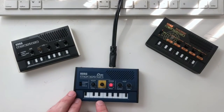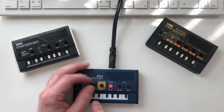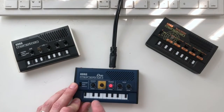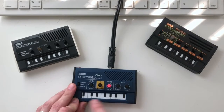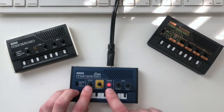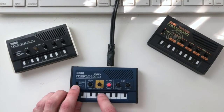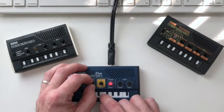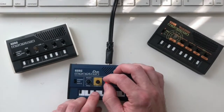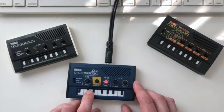One thing to note about this one: since it has pitch tracking, you can adjust the pitch range, and the keyboard tracks to about a normal octave range — whereas the Monotron Delay does not track at all. Right now we're in VCO one mode, so when I play we're just hearing VCO one. Turning VCO two doesn't really do anything in this mode.